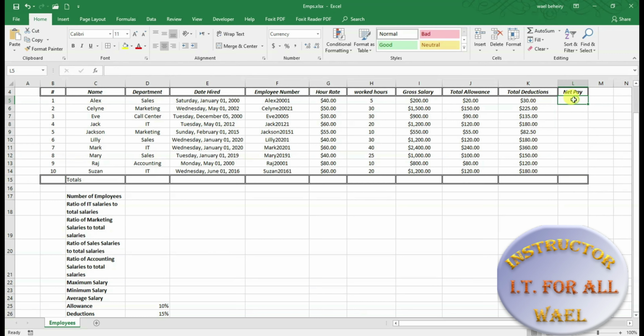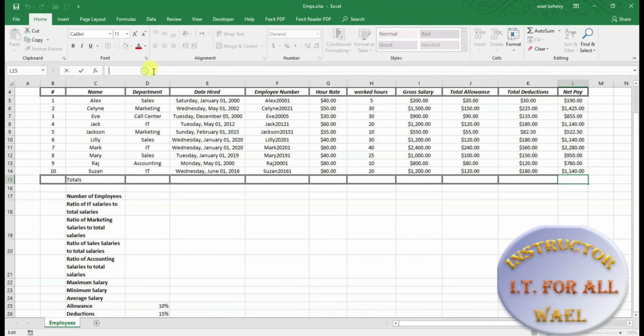So here we let's stop on the first one. It's equal to, as usual, use parentheses. So gross salary 200 plus total allowance minus total deductions. Enter, 190, and here it is the total amount. Now we need to know how much we are going to pay, net pay.